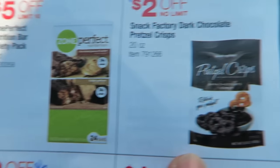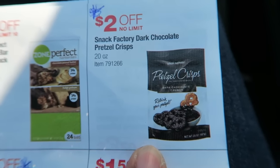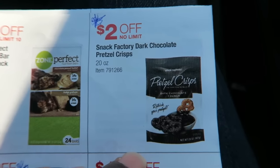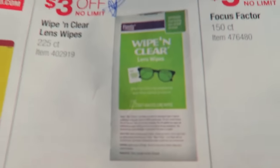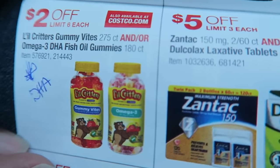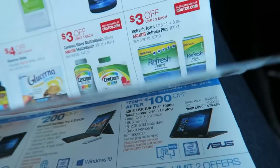If you've never tried these dark chocolate covered pretzel crisps, seriously, you don't know what you're missing. I could probably eat a whole bag all by myself in one sitting — don't judge me. We'll definitely get some of these. There's some Cheez-Its that are $2 off, lens wipes that are $3 off, and the girls' vitamins are $2 off — we just need some more DHA Omega-3 ones. And that's it.